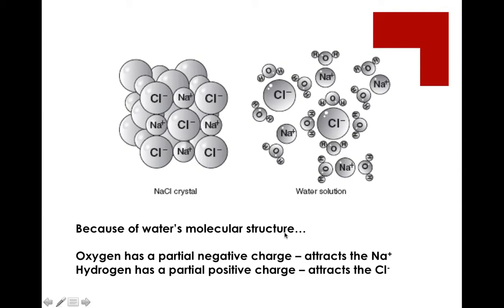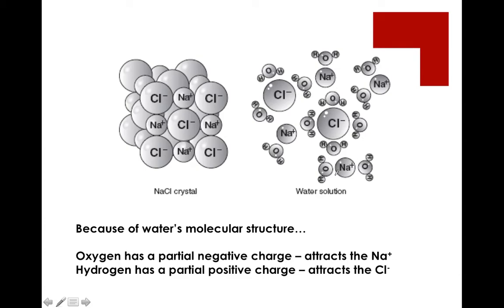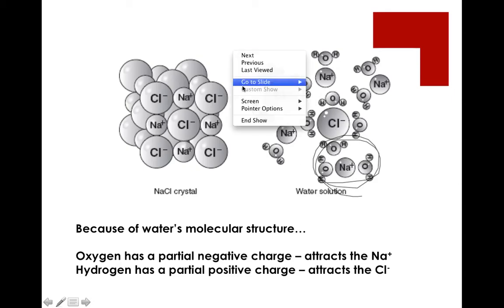Remember, in the last unit, we talked about water being a polar molecule because it has a positive end and a negative end. The oxygen in water contains the partial negative charge, because of the electrons that reside on the oxygen. Okay? And that partial negative is what attracts the positive sodium ion, because negative attracts positive. So that's why over here on the sodium, you have the sodium positive being attracted by little negative oxygens.